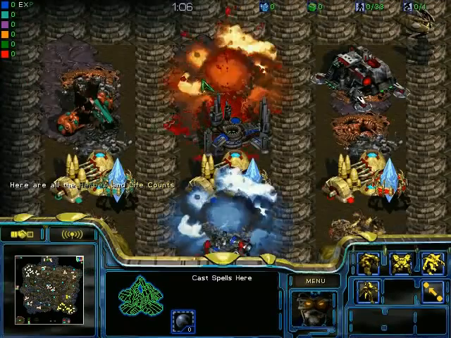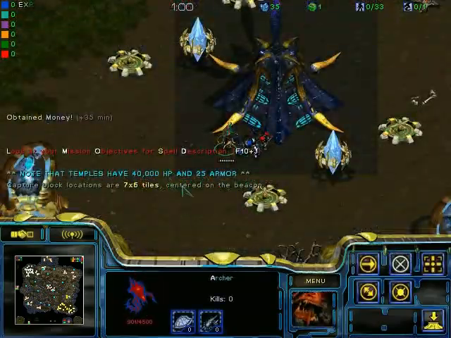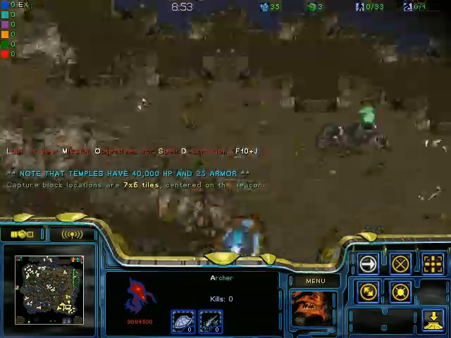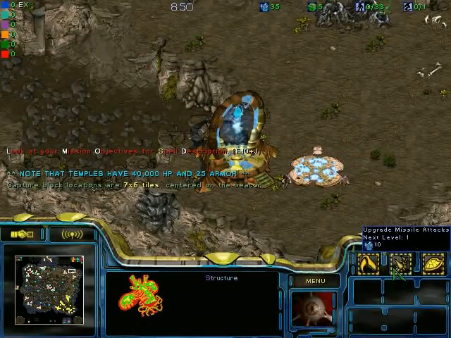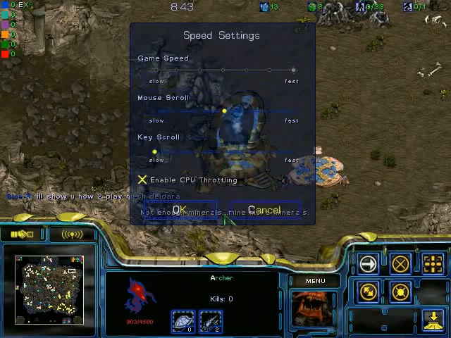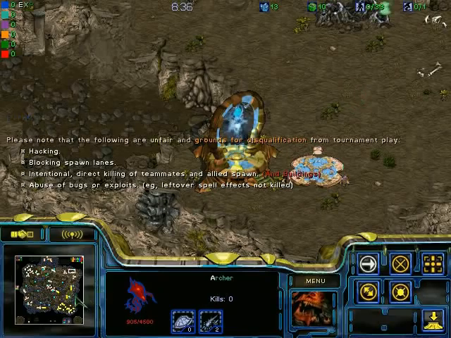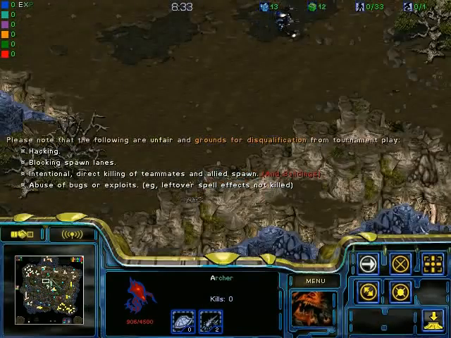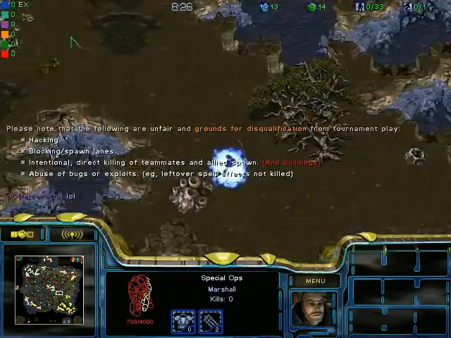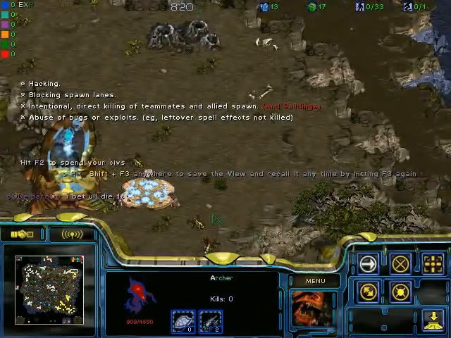Okay, here I'm setting up my hotkeys, grabbing all the different things I need. Oh, that's alright then. I'm going to go top now. Now, I'm just going to set up the sound so it sounds a bit better for you guys. Okay, now here we have Mech, we have Marine Special Ops, and we have Vault and Magician, and of course we have the Alchemist here, which I am going to own.